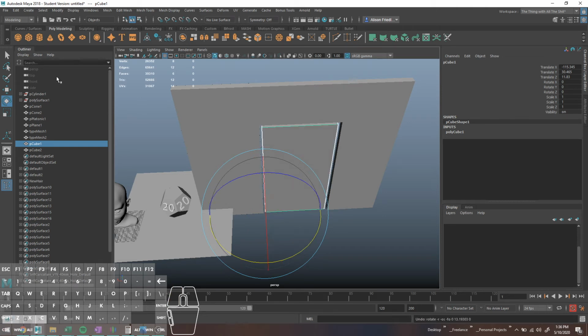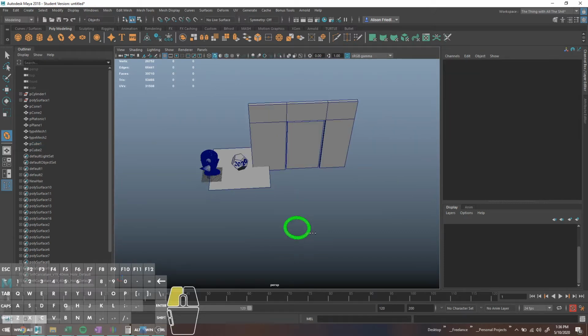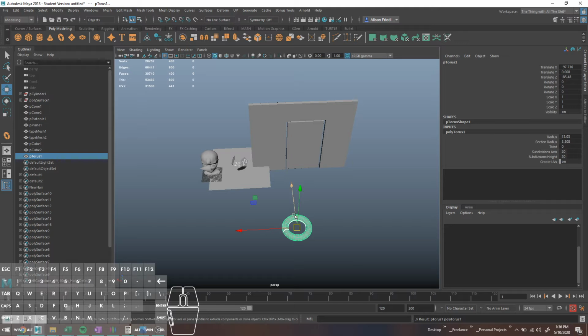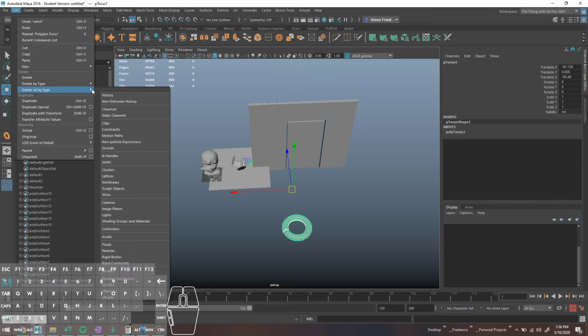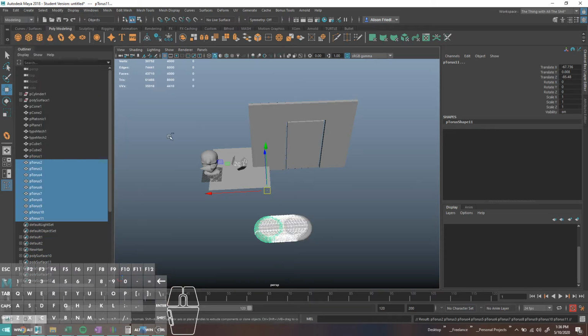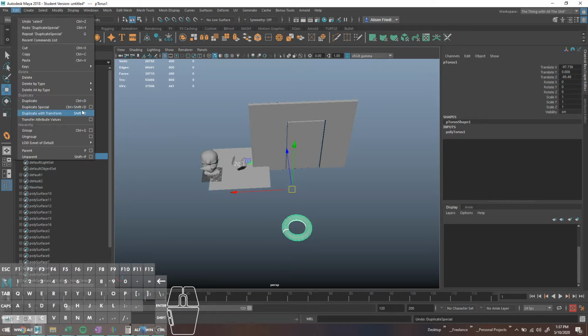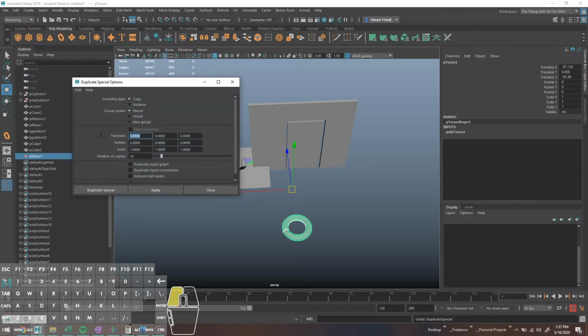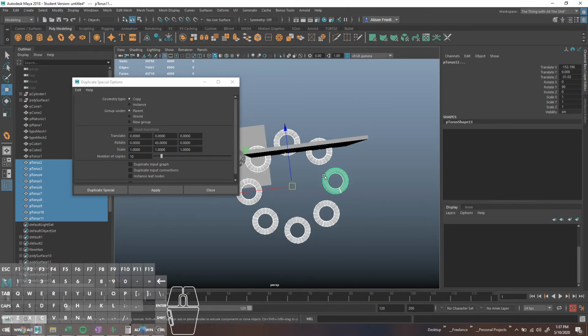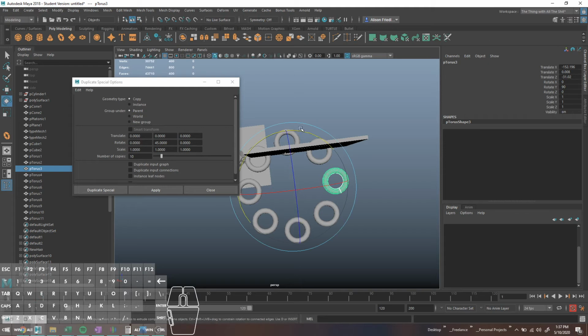The other thing you can do is use the positioning of pivots to make, I kind of use it for radial designs, I guess, is what I would mostly use it for. So if we stick the pivot of the object out here, and then you go into something like duplicate special, and actually pay attention to the settings you're doing. So I'm just going to rotate this, say, 45 degrees on the Y, hit apply, and it's going to give you a perfect circle of donuts that all radiate out from a central point.